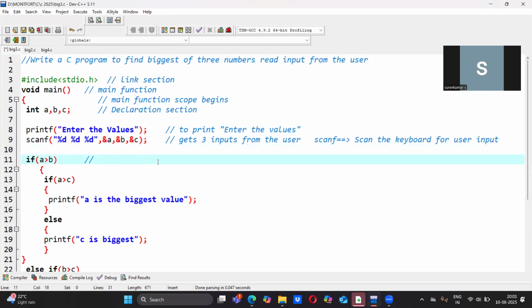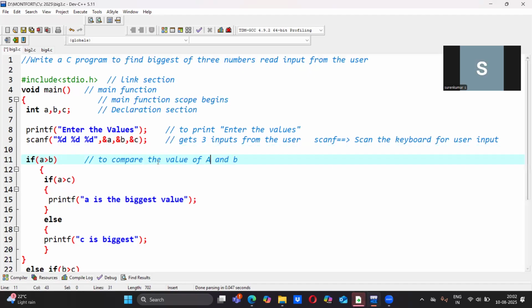So this is for the first if condition to compare the value of A and B. Okay.